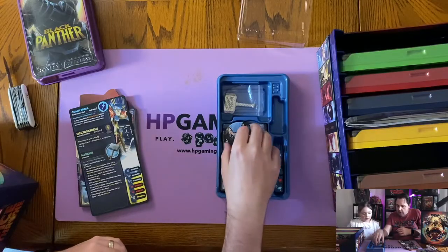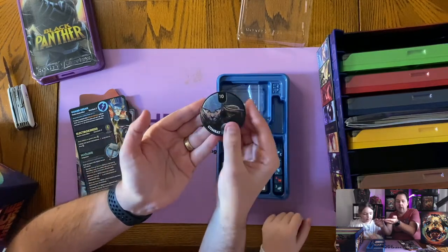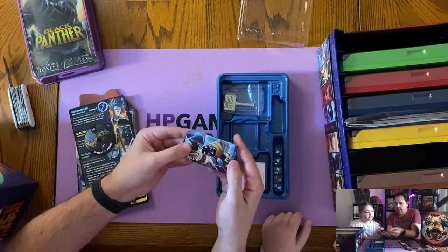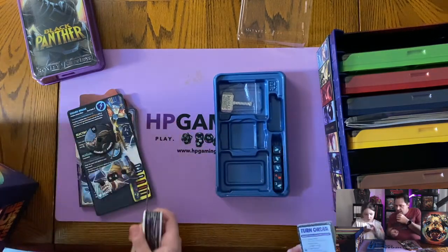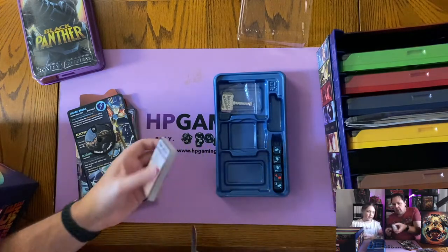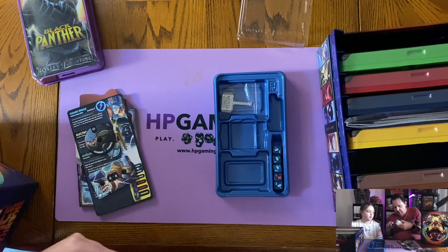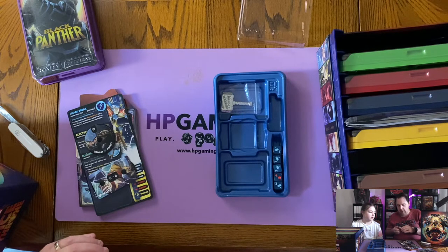All right, let's have a look. We've got our combat points dial, which is straightforward. Thor in the rain. Nothing wrong with a wet Thor. Yeah, wet Thor. And then we've got the health points as well. Cards for days. Turn order, blah, blah. Yeah, it's all the same stuff that we saw in Black Panther's one. What we should probably do is put them all back as we've seen them, but I think we'll just leave them out for now. We'll have a look and see how we go along.